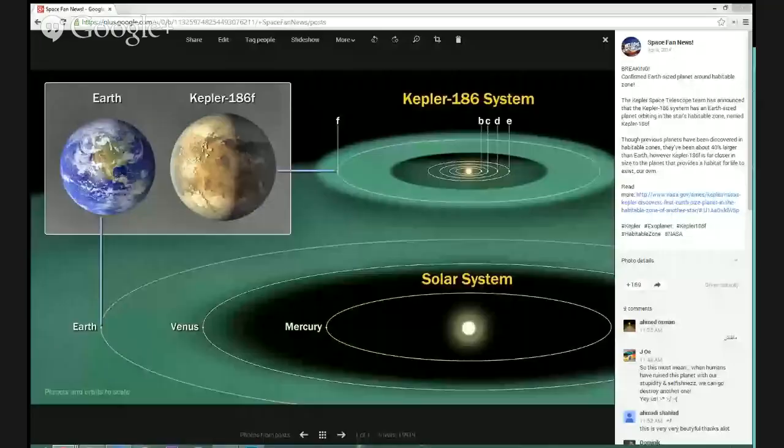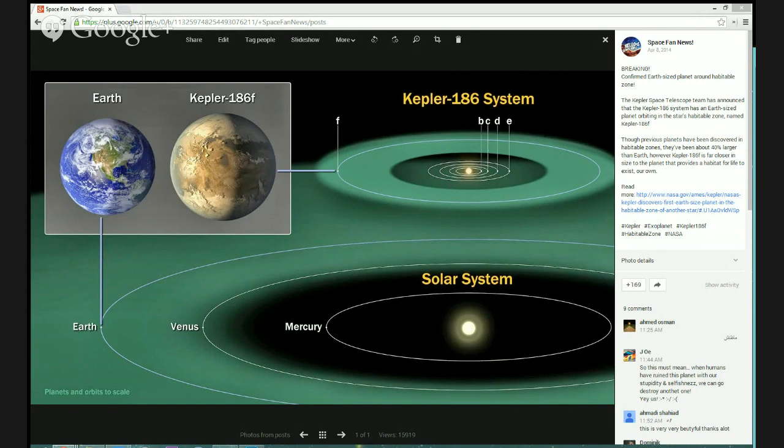While you're pulling them up, I'll just give a brief summary. They've discovered an Earth-sized planet. That's really all they know so far, like Carol was saying, around an M-class dwarf star. They're calling it Kepler-186f. It's around the star Kepler-186, which is the system itself. And here's Scott showing a diagram of what the system looks like, a schematic of the size of it. As you can see, it's tiny. It looks like it all can fit in the orbit of Mercury almost. And it's roughly the same size as the Earth, as you can see in the inset there. They don't know if it has an atmosphere. Correct, Ian? Correct. I have no idea.